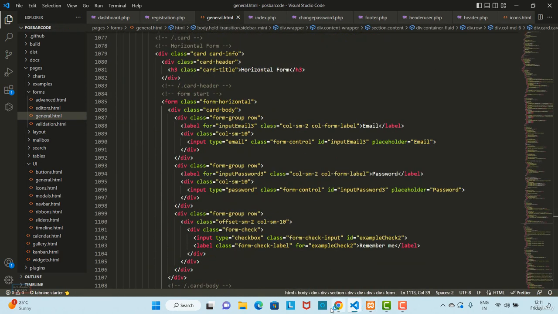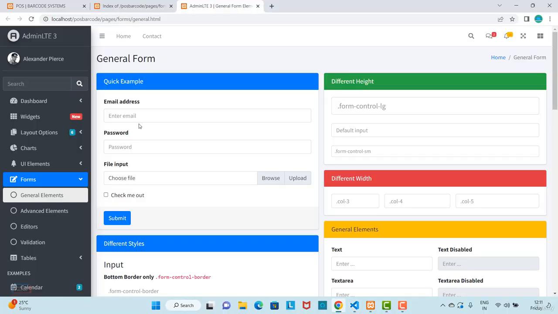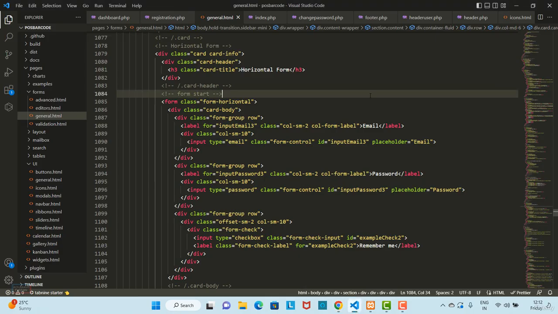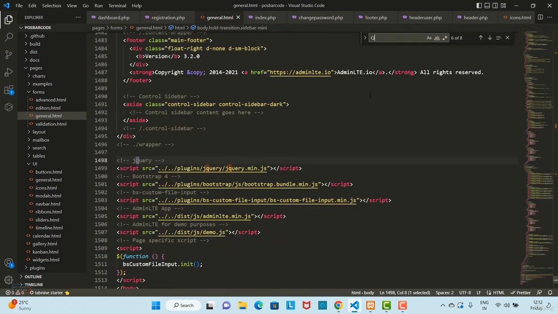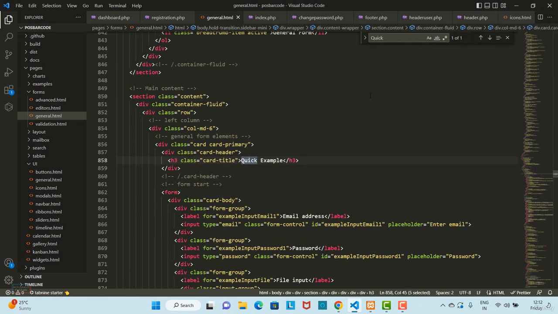and first of all let's go on which form we want to add in our application or in our page. So let's copy this quick example text. Okay. So here in the general.html, Ctrl+F for find, and type quick example.